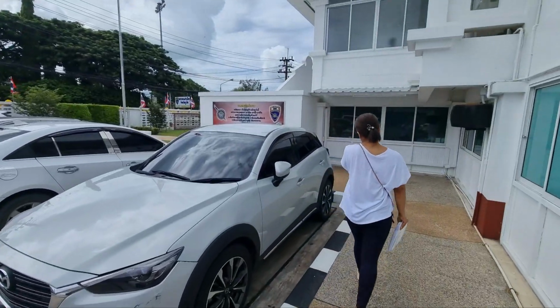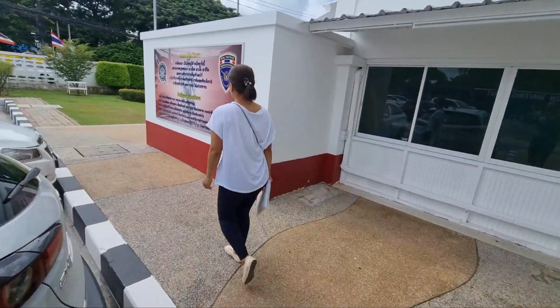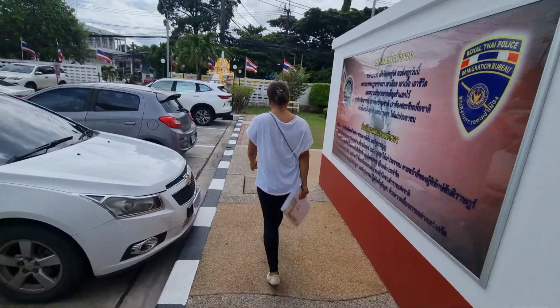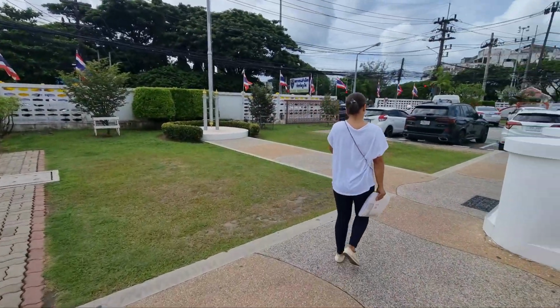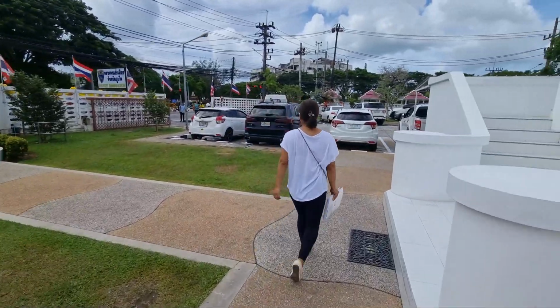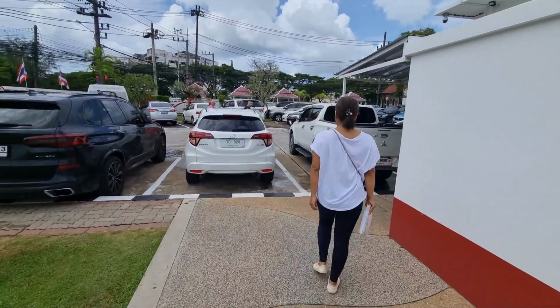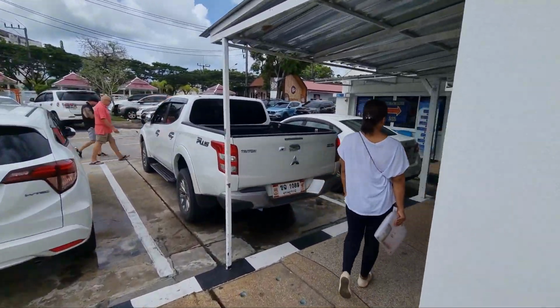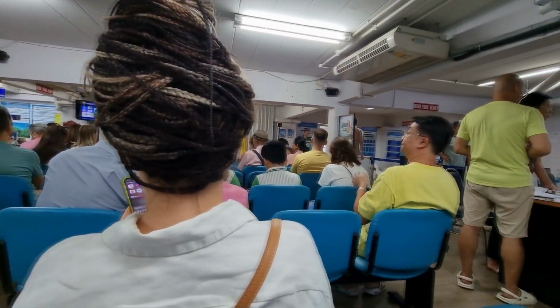Okay, so we've just arrived here down at Phuket Immigration. We're going to go in. Nat's got the folder of all the paperwork. Now, what she's actually done is made 4 duplicate copies of what we have today, so that each time we have to come back, she's already got it pre-made. So rather than having to go to the owner each time and getting the signatures, etc., and all the paperwork, it's just a little tip if you do it 4 times, because I'm going to need it 4 times during the 12 months.